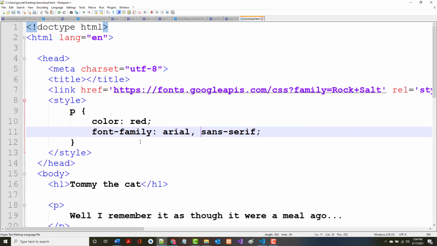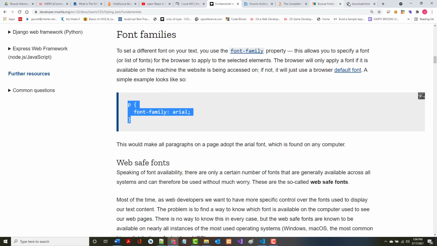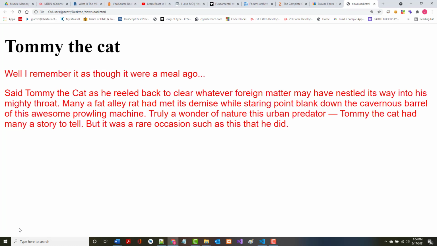Now, I've mentioned this term before, and it's nothing I've coined, but you get immediate feedback. In fact, we'll leave it red. But let's see if the font changes quite a bit, because I don't know what the default font is on here. But notice, as soon as I refresh, it is now an Arial font. And that's just for the paragraphs. It's not for the H1 tag. But it does look much different than it did just a couple of minutes ago.